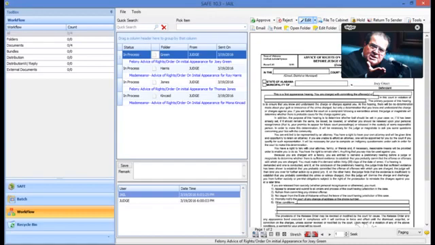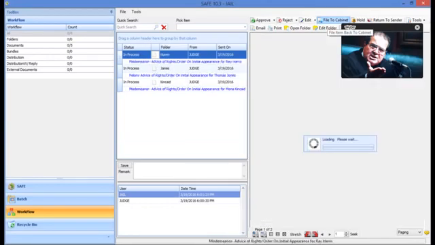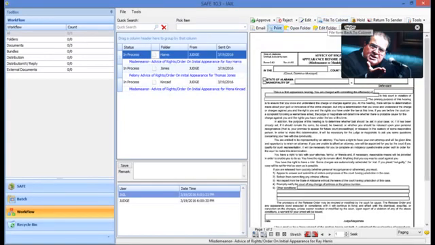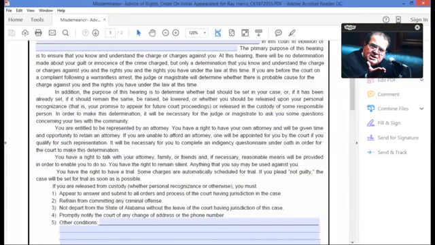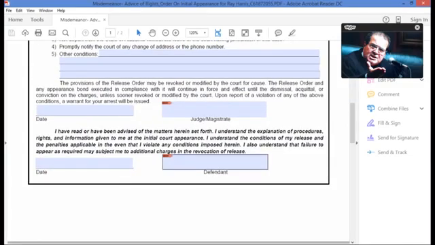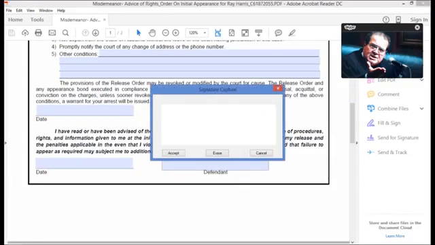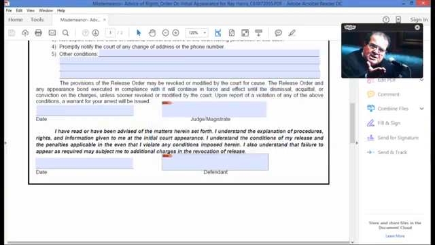Once that defendant is finished, he sits down. We click the File to Cabinet button up here to remove that document from the inbox, and then we call up our next person, which is Ray Harris, and we go through the same process of opening up the form, applying the defendant's signature, and jail assistant clicks accept.